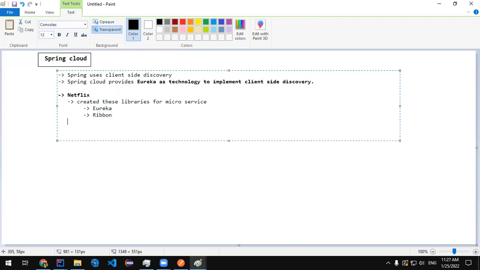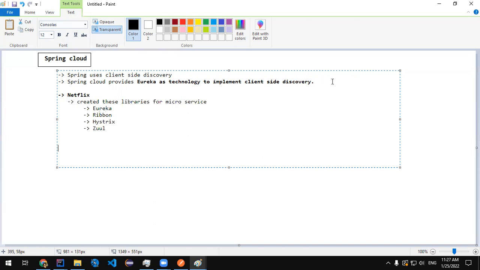Ribbon is also used there. Hystrix, you have heard of it, right? But I have no idea where I heard it. Okay, fine. So Netflix actually gave the core code.